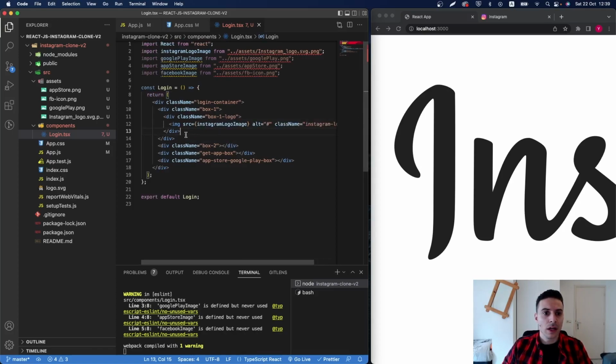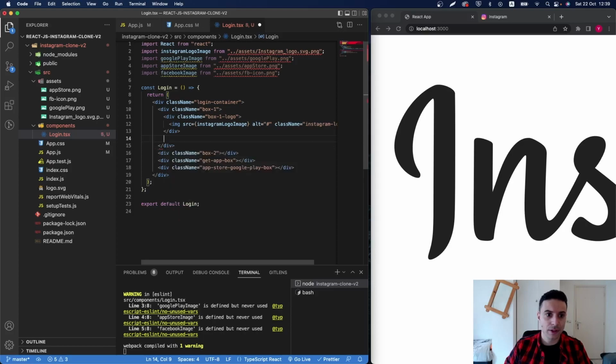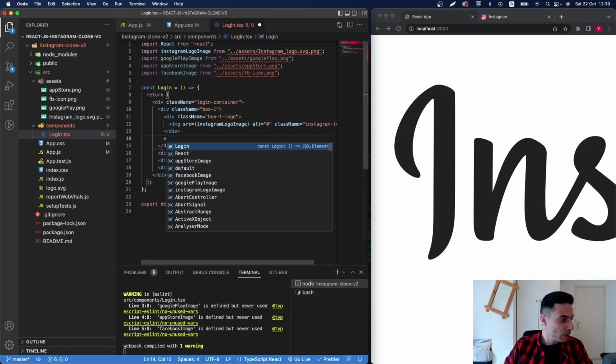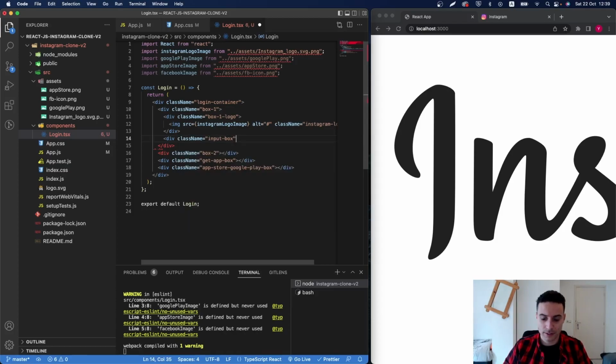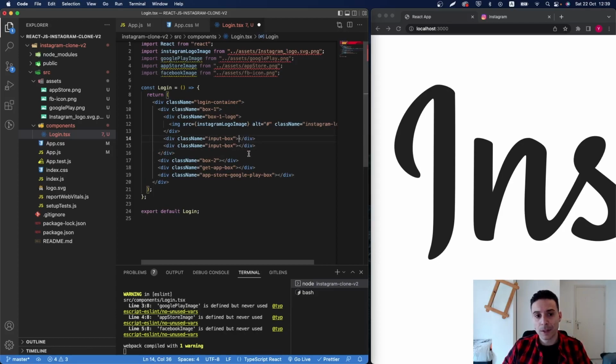Okay, below this div we will have 2 separate divs, and I'm going to call them input boxes. So I'm going to say div class name input box. Those will hold the 2 individual inputs we have.